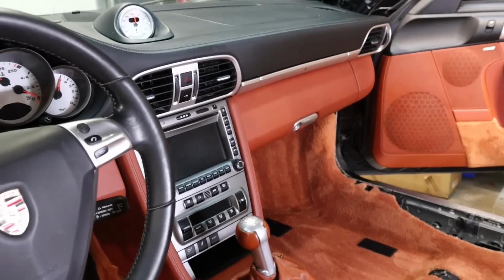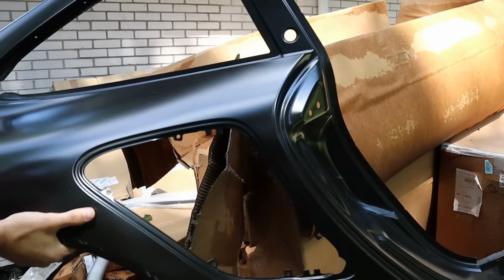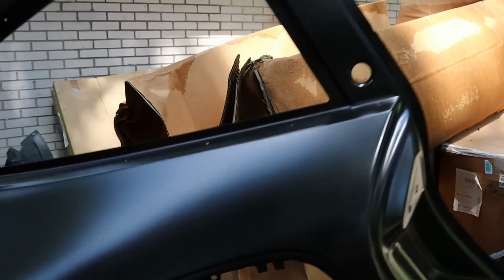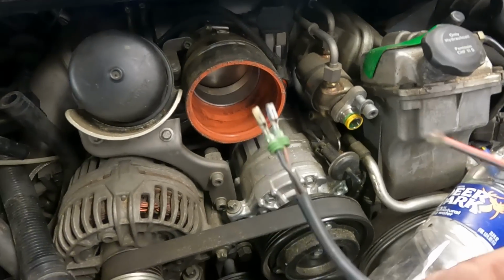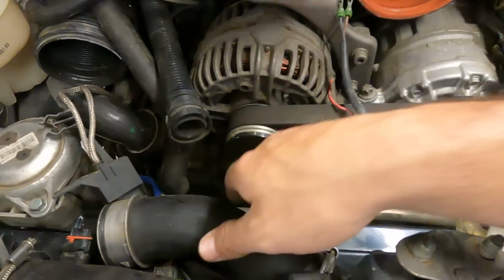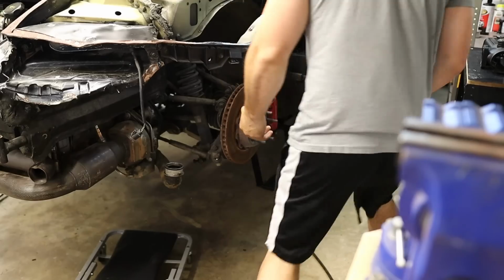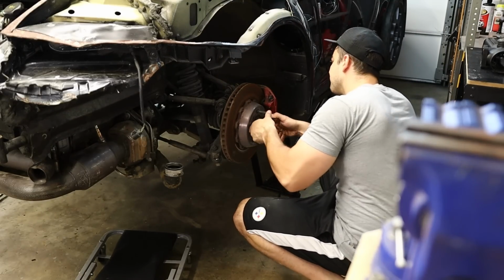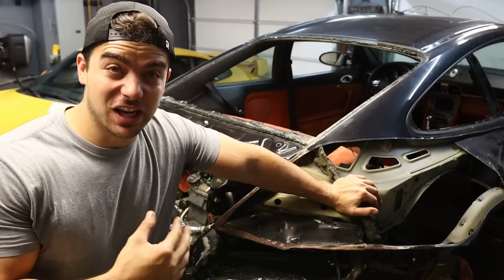But now, the video you guys have been waiting for, assessing the damage to the car, seeing if it's fixable, seeing if I'm completely in over my head. I'm not sure what these wires went to. All the determining factors, if I can rescue it, come down to this quarter panel. So we're going to dive into that today, as well as all of the mods that are done to this car, because there's a lot of them and I haven't even explored them yet.